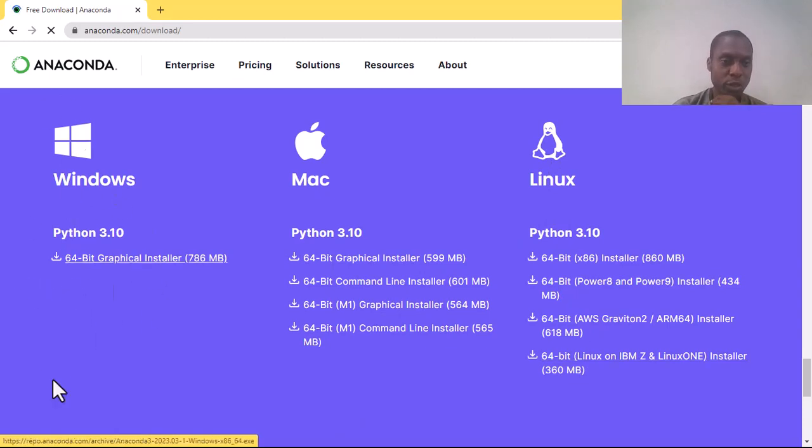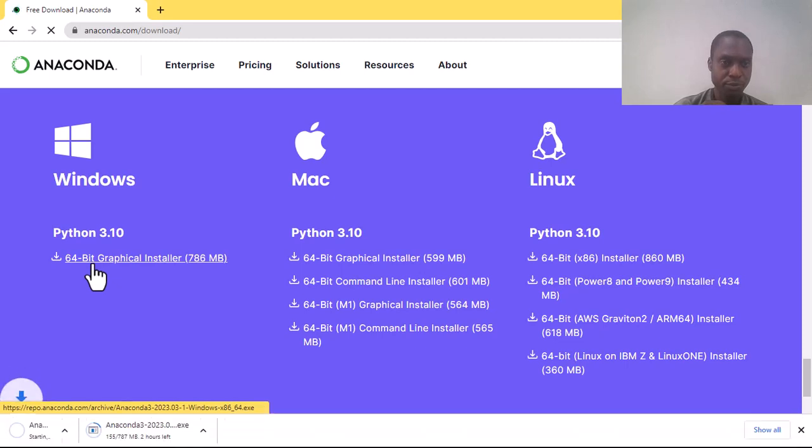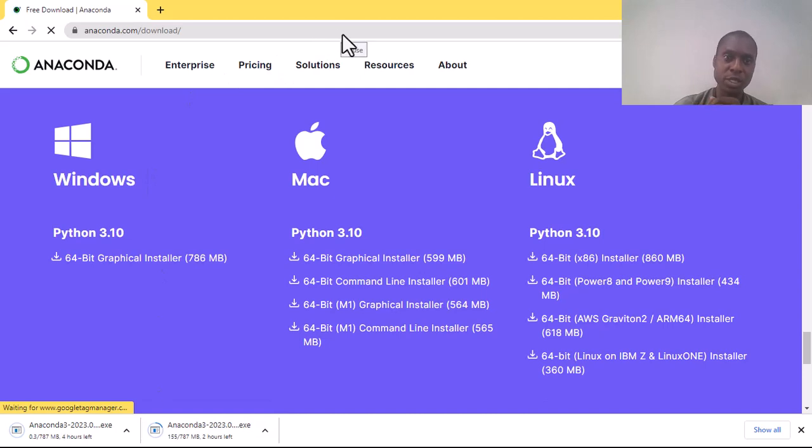To install on Windows, we will click on the 64-bit graphical installer, which is about 784 megabytes. If you are using Mac OS or Linux, you have different options here, but I'm using Windows. Now it has started downloading, so we'll wait till it finishes.